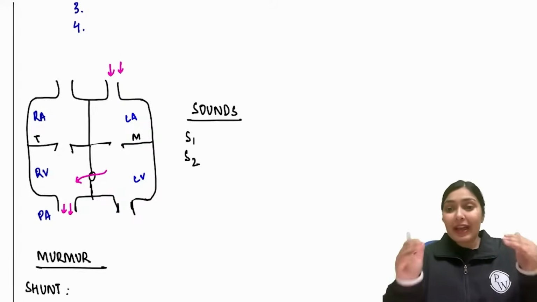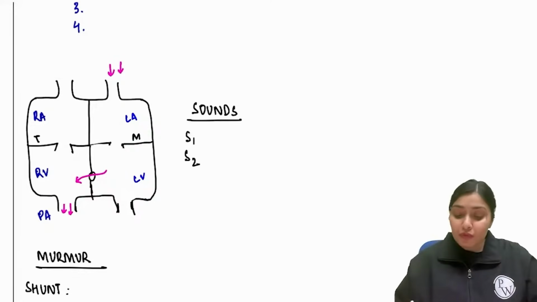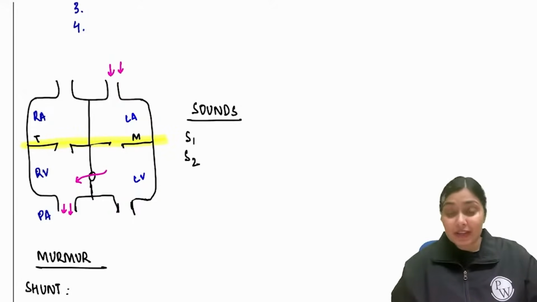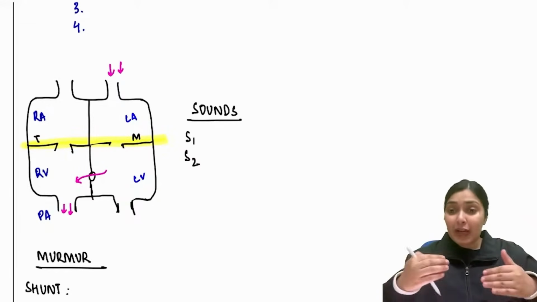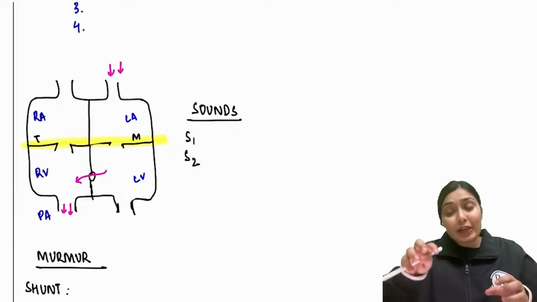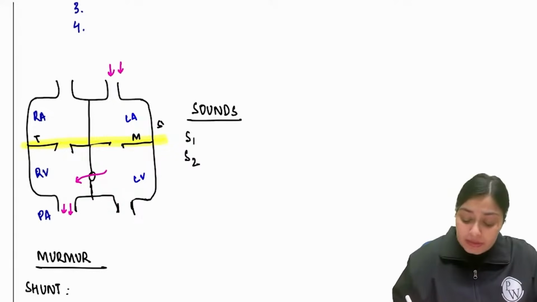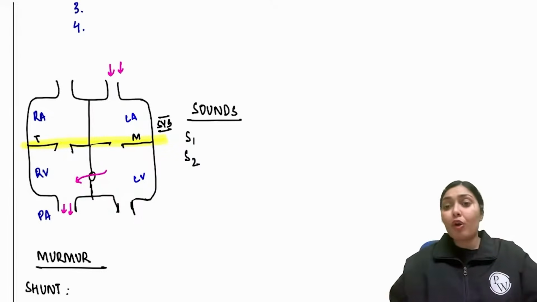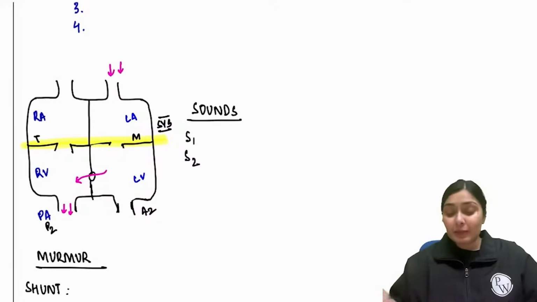Heart sounds you all understand. We have S1 and S2. S1 is due to the closure of which valves? Mitral and tricuspid valve. There will be filling of the ventricles during diastole, and during systole I need my mitral and tricuspid valves to close so that blood can go into my aorta and pulmonary artery. So at the time of systole, these two close and form the S1 sound. Then comes S2. S2 has two components, A2 and P2, the closure of the aortic and the pulmonary valve.